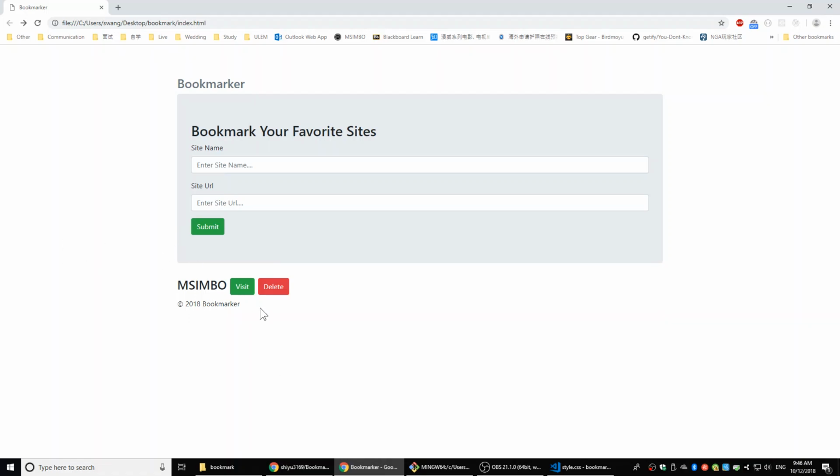Let's see. So firstly, I want to make a search function. I can make it searchable, so a user should be able to filter out the URLs, I mean the bookmarks, they are not interested in right now. Like it's adding a few more here. Facebook. Google.